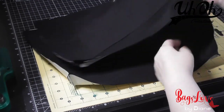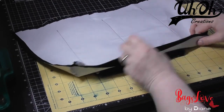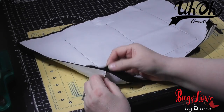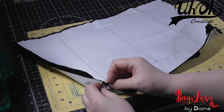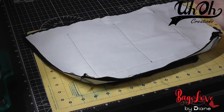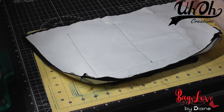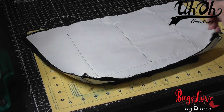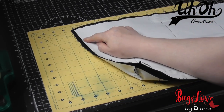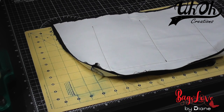I've sewn the darts, and then we place the panels right sides together and nestle the dart areas into each other. As we did with the main panel, make sure the seams of the darts line up perfectly so that they look good. The instructions say to stitch at three-eighths of an inch seam allowance all the way around, but I always like to stitch it slightly smaller so it nestles into the bag better. I start at three-eighths of an inch, and by about an inch down I move out to half an inch all the way around, then move back to three-eighths near the other top. I'm going to do all that and come back.